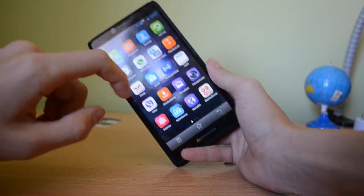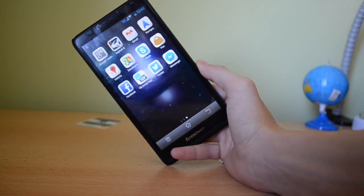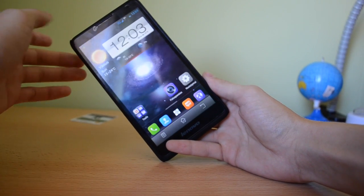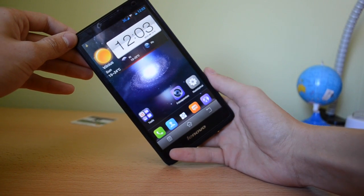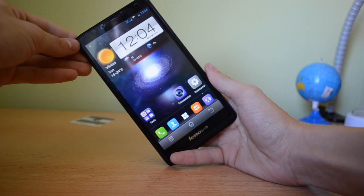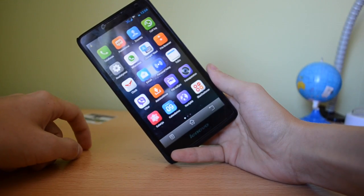To talk about things like Lenovo phones, I think that it is worth to buy a Lenovo phone, and they are in a pretty good quality. In my opinion, we can compare it with a Samsung or any other brand phones. This Lenovo model has a 6-inch LCD screen and IPS capacitive touchscreen, and I know it works great. It's super sensitive and everything works great.